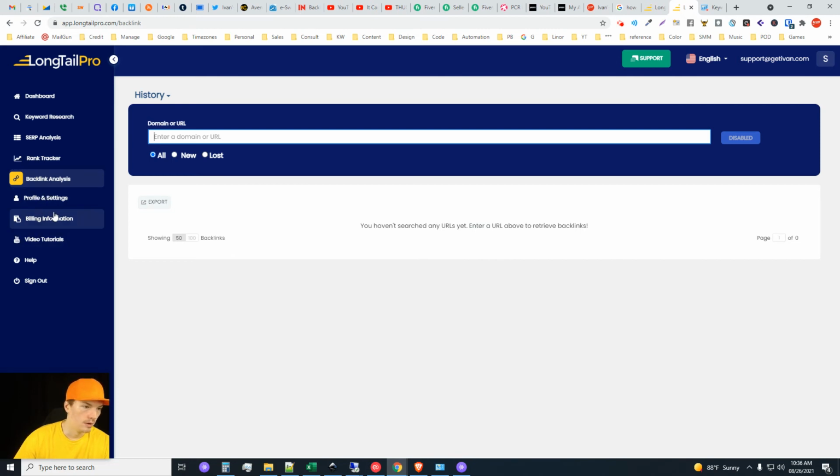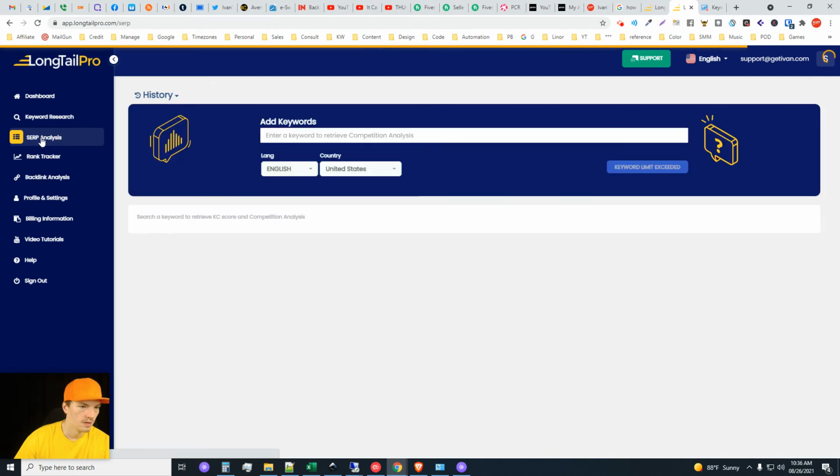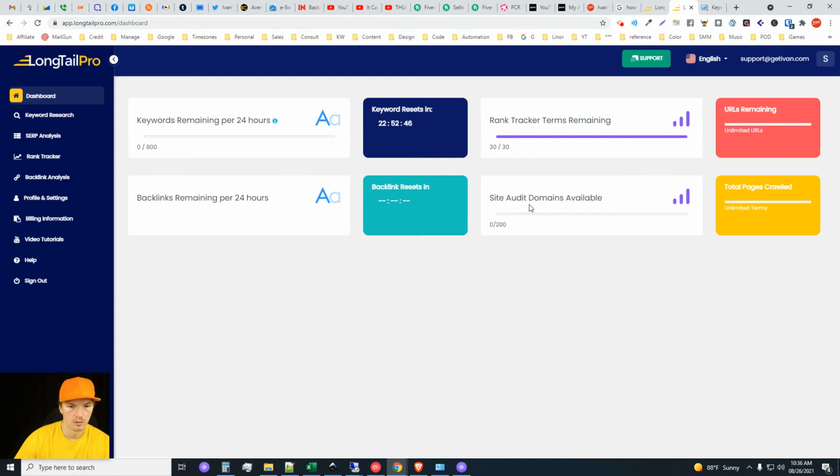Oh well. Profile and settings, no. SERP analysis. Okay, let's go to the dashboard. Let me try clicking site audit domains available. Okay, where do I get this site audit?